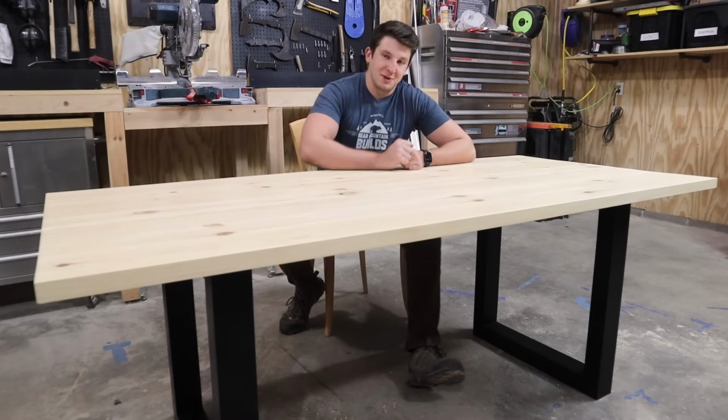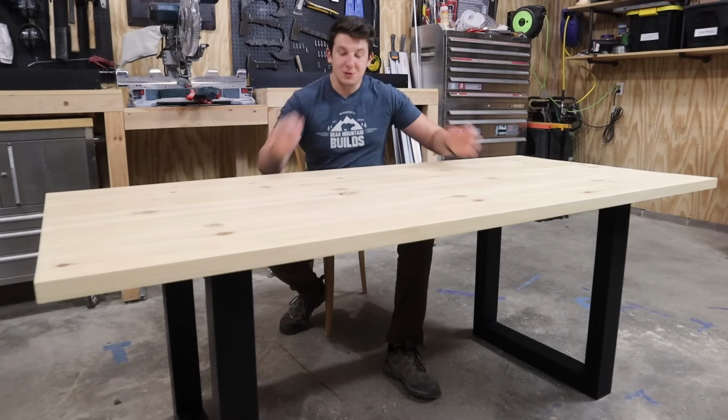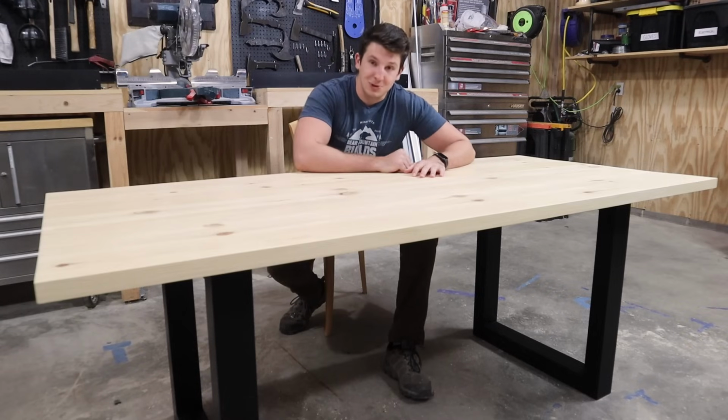Hey guys, welcome back to Bear Mountain Builds, and today I'm going to show you how to build this beautiful dining room table using only construction lumber.